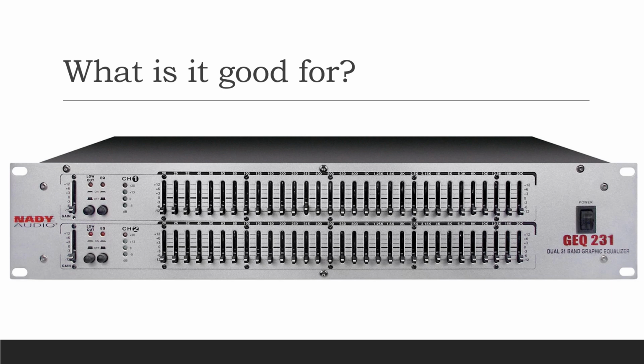So each one of these little sliders is assigned to a bandpass filter that allows only those frequencies to go through. And if you move the slider up, it allows more of those. It amplifies the frequencies in that band. If you move it down, it decreases the amount of those frequencies. So with this graphic equalizer, you have 31 bandpass filters for each channel, and you can amplify or diminish the frequencies from each of those bands.